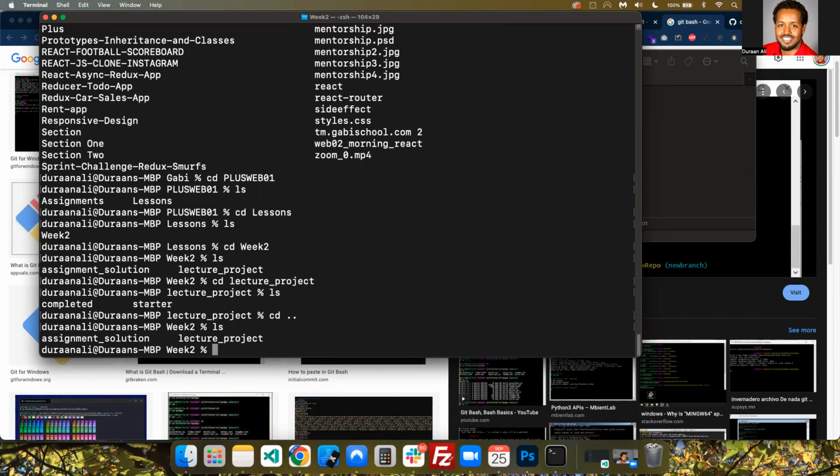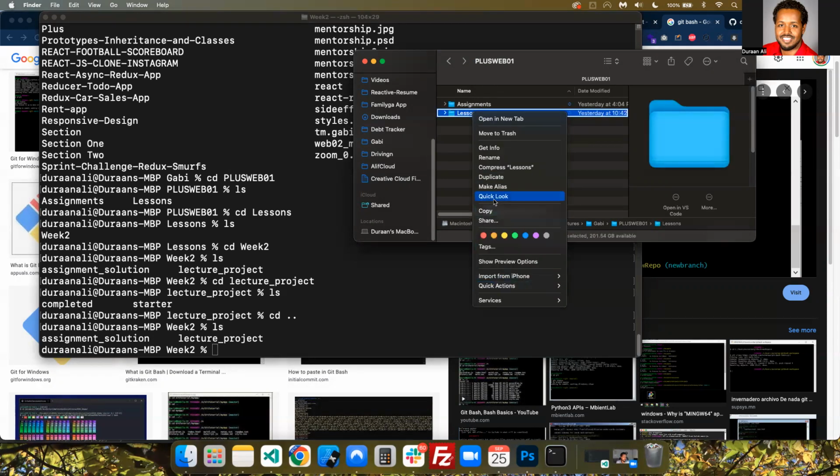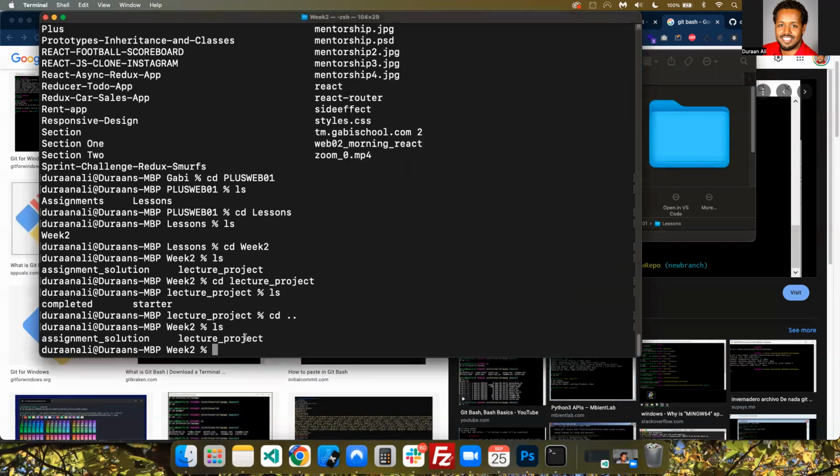So I'm just telling you guys, there's maybe 10, maybe 12 commands. That's all you need to know to do this whole thing, right? So don't be worried about the terminal. You're not breaking anything because you're not typing crazy stuff. A lot of people are worried about typing a bunch of commands and then breaking the computer. Of course, the terminal is like your folder. So this folder is exactly the same as this terminal, right? Exactly the same. So if you delete this, if you right click delete or move it to trash, it's the same as deleting here.